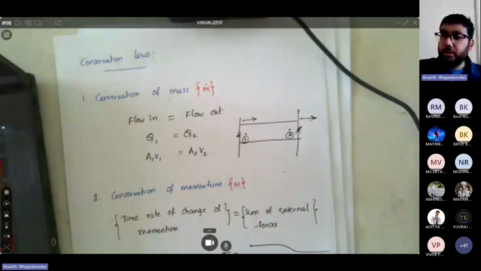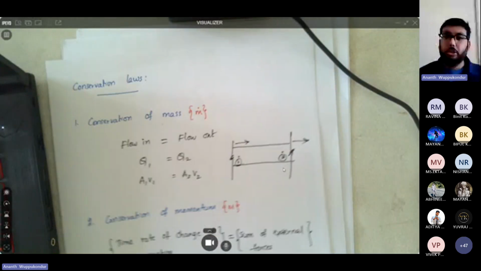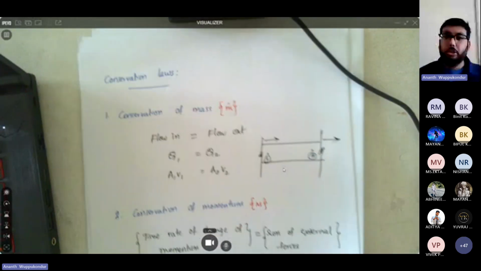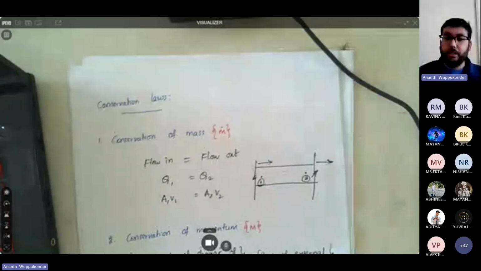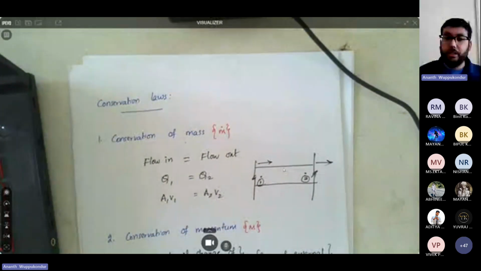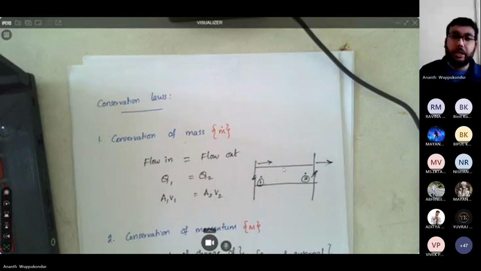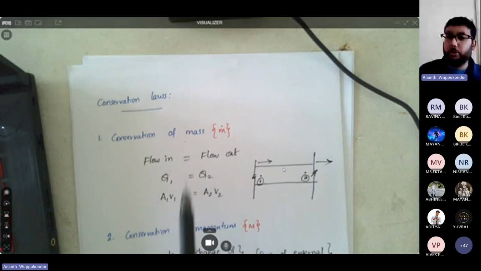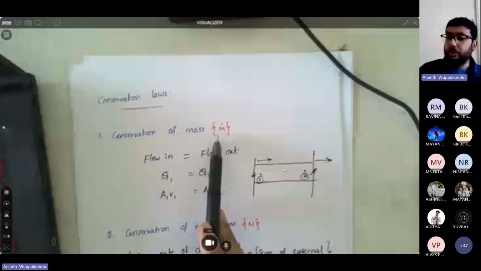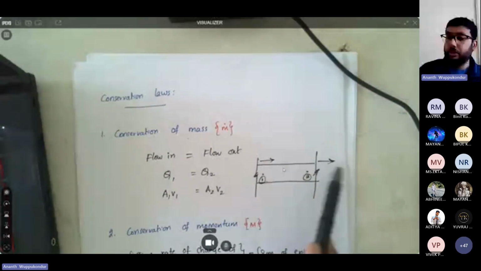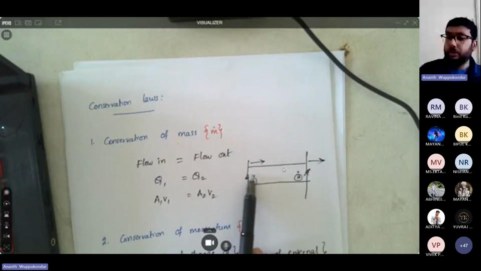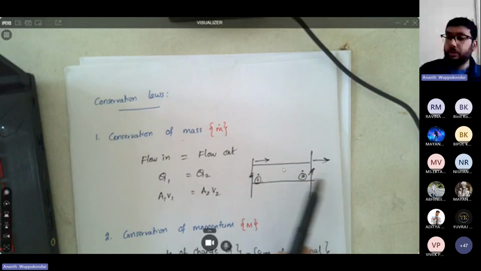Now, moving on, we will look at the fundamental conservation laws that you are going to keep using in open channel flow and the design of dams, or anything that you talk about in open channels. You are going to use these three conservation laws. One is conservation of mass. Let's say you have a pipe and the flow is from left to right. Whatever flow enters this pipe should leave it, as long as there is no storage. So the flow in must equal the flow out.